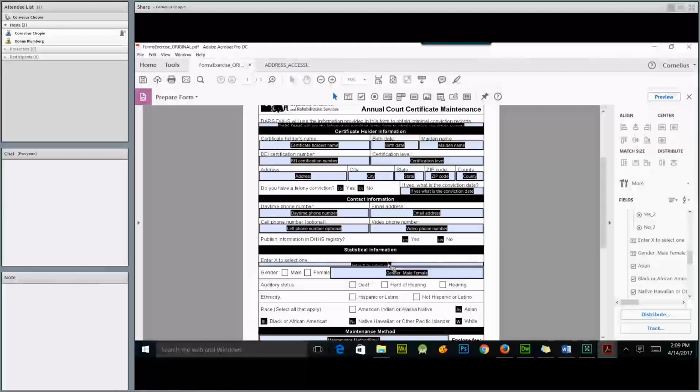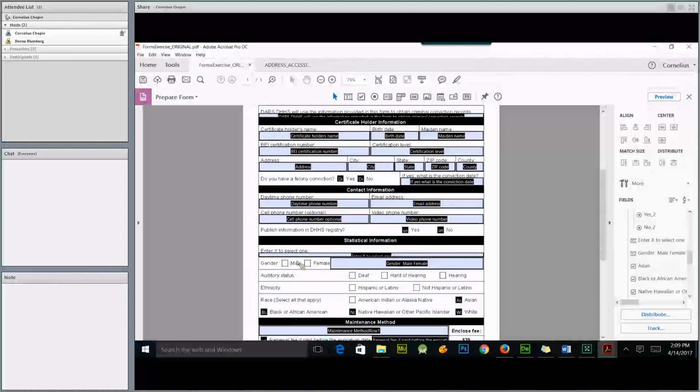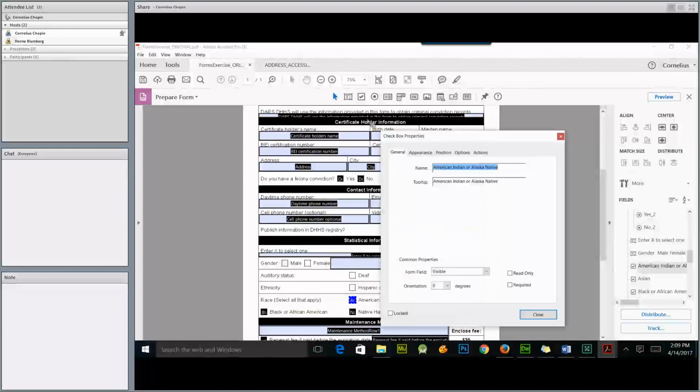Now, these, race, select all that apply. Well, we know, and I accidentally deleted too many of them. Okay. Race, select all that apply. That's a dead giveaway, we call it, right? What should these be? Check boxes, because check all, emphasis there, that apply, right? So you know you could do more than one. So obviously that would have to be a checkbox. So if I click on it, there are check boxes indeed, right? So we know that's good.